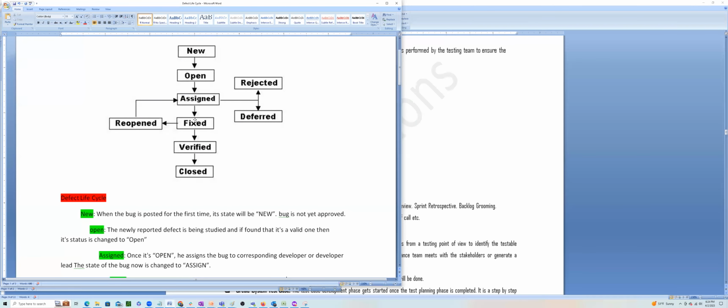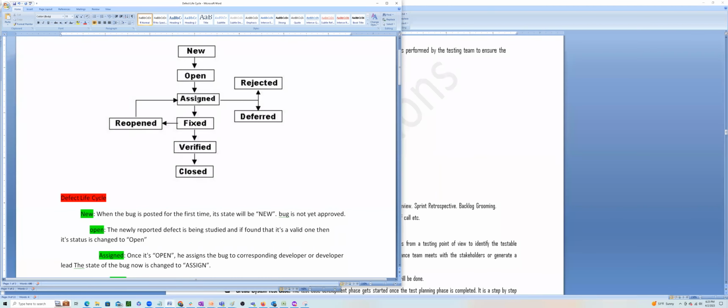Now in here, when he says he fixed it and you re-verify it and you see the issue is still there, you will change the status to reopen. And once it's reopened, he again has to work on it to fix it. And he will fix it and give it back to you. You will re-verify it. If at that point it's good, you're going to mark it as verified, and then it will be closed.